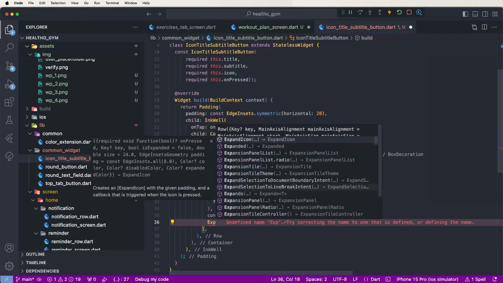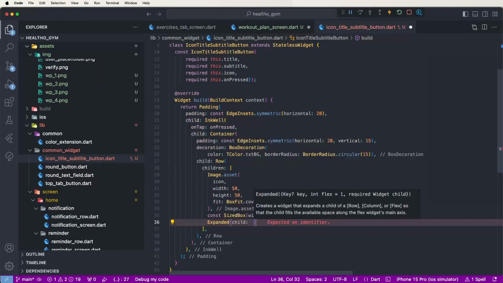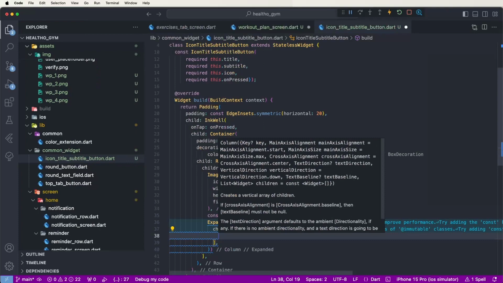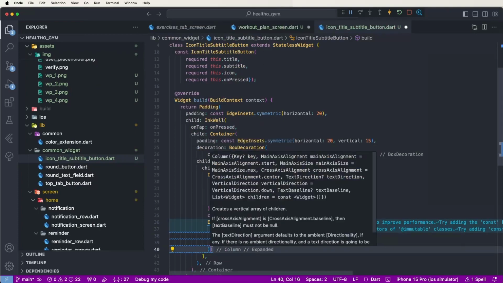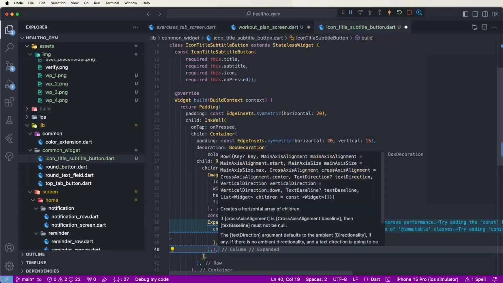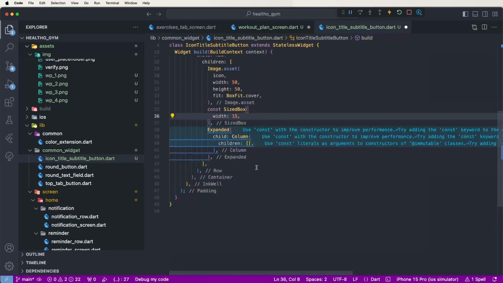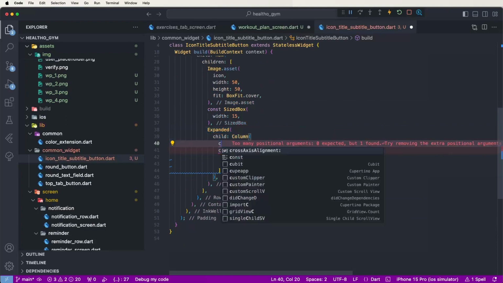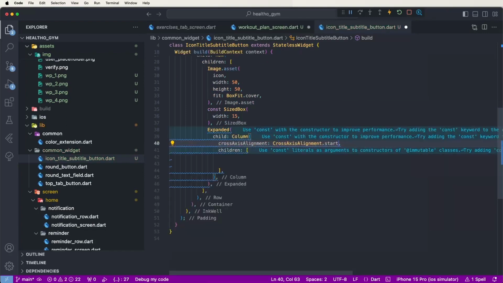Now call the Expanded and develop a Column and set the children like this. Now set the cross axis alignment as start.